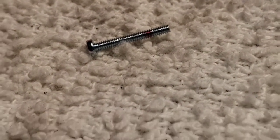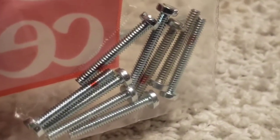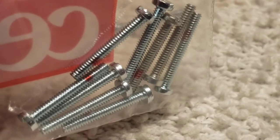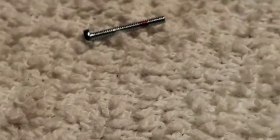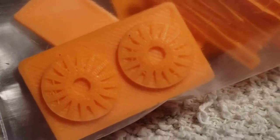My local hardware store only had 12, so I've marked them in red. And I'm going to go out and shorten all of these down to the point where I can't see the red anymore. And they'll be 8 millimeter screws. And I'll probably do something to change the color a little bit on a few of these things, just so it's not so orange.